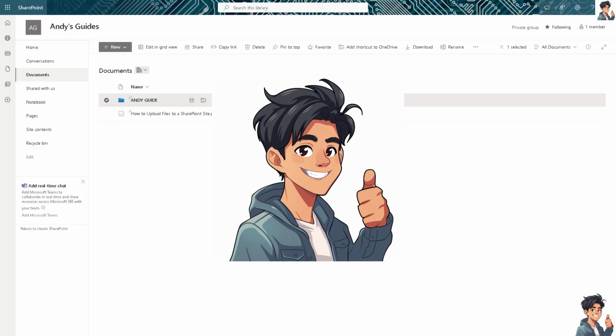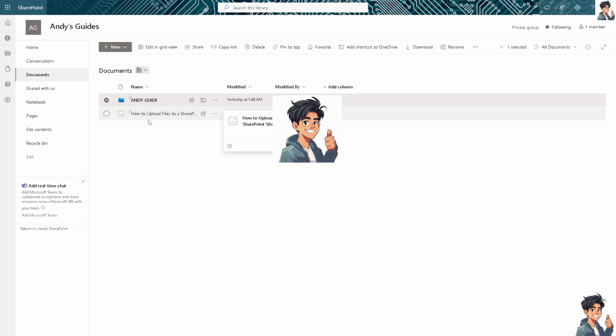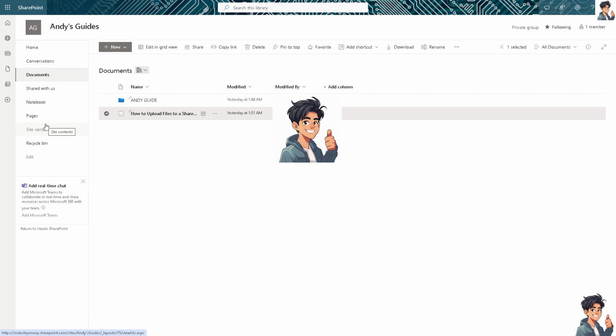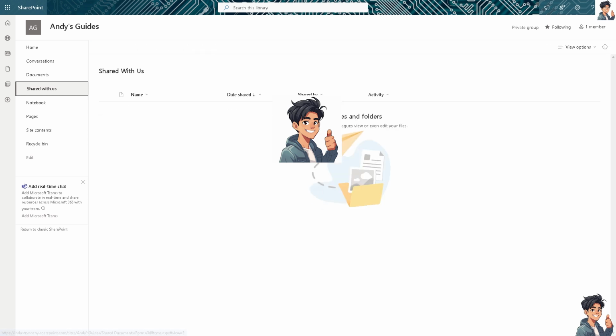Now, for example, this is the file that was shared with us. All right, all you're gonna do is, of course, open that specific file. You can open in the app and a lot more. Now, the files that have been shared with us from SharePoint and OneDrive will reflect here in this section, right? Shared with us right here. It's a very easy and straightforward process, and again, all you're gonna do is open the file that has been shared with you from SharePoint and OneDrive.